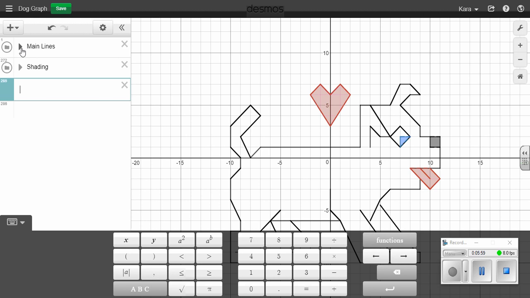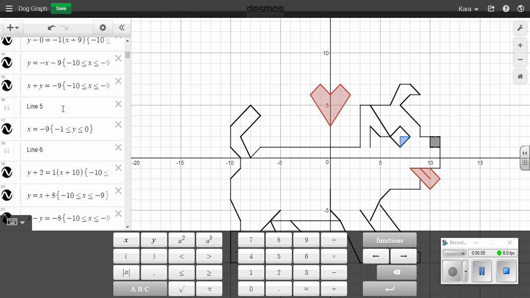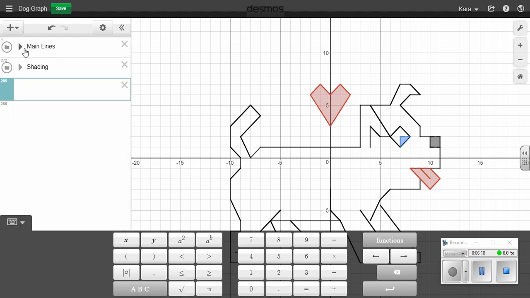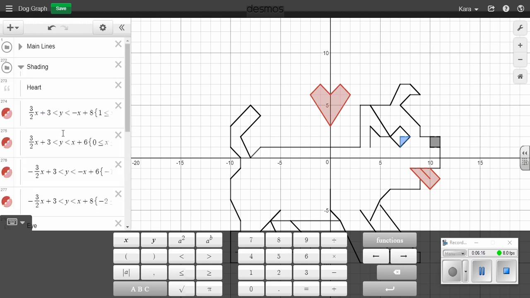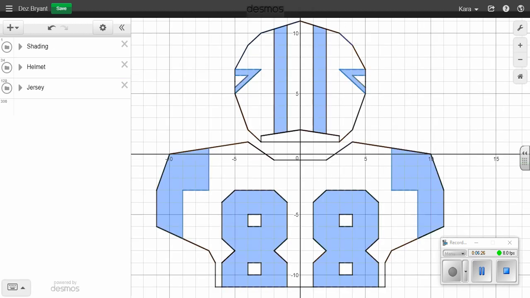She first did a folder of her main lines, and this is just the part that you're going to do from the beginning. She's got line 1, line 2, line 3, etc., right? Well, at the end of her project, when she wanted to go above and beyond, she decided to add in some shading. So she just made herself a separate folder and put all of her shading lines inside of the folder. Okay, that is not a requirement, but that is something that she went above and beyond to try to keep organized.